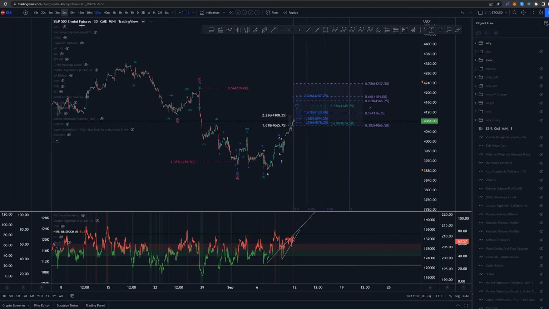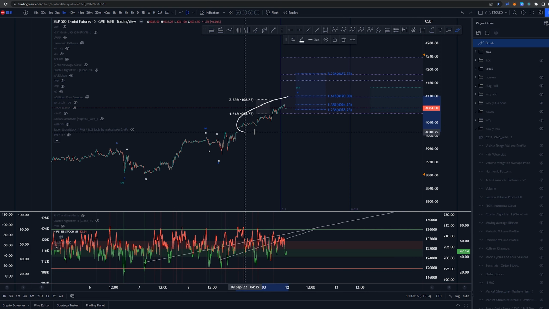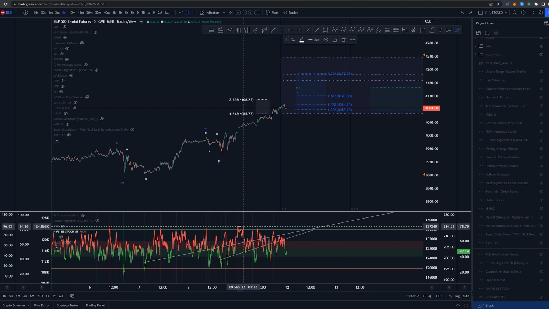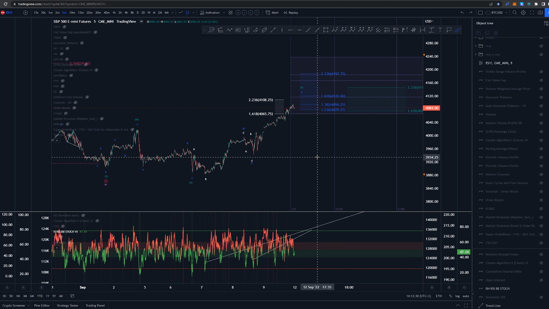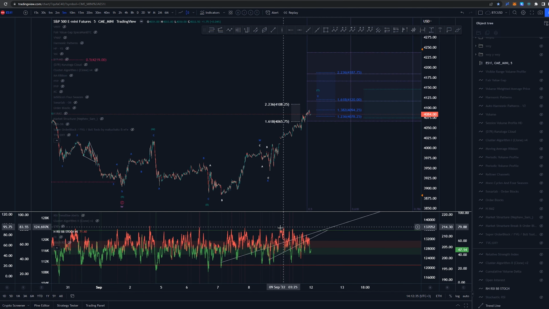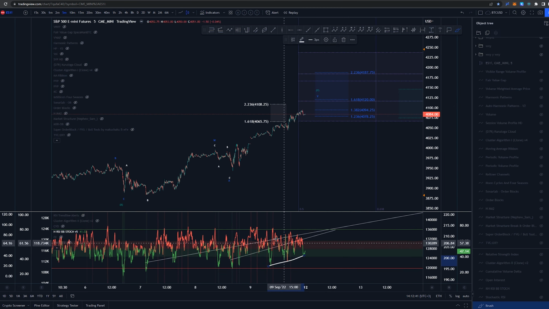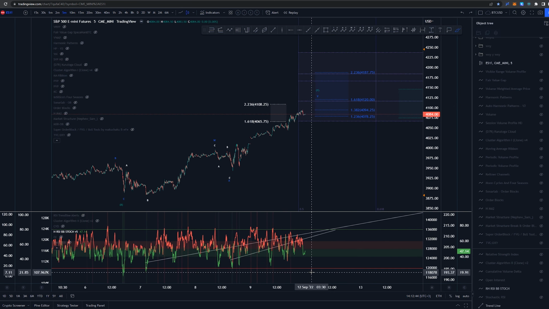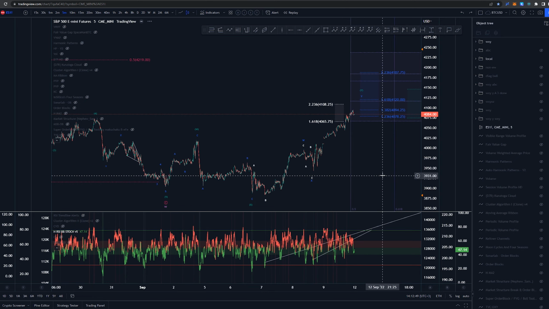Now on a very small time frame we have been getting these divergences happening with this structure over here. So 1 divergence, 2, 3, 4, and 5 different divergences. I have my short already in place. I did take that short yesterday evening, and we'll see how it turns out. But again, this divergence definitely needs to be folding into something. We are getting some kind of contracting look here on RSI, so I am expecting some kind of downwards movement, maybe not that big, but yeah, you get the point.